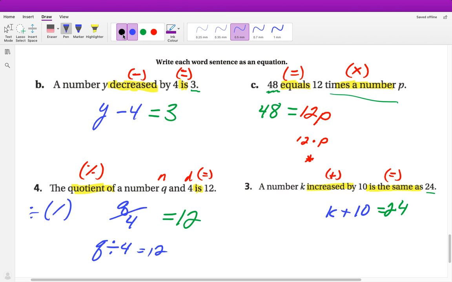For now, if I'm checking on how you write them, I don't want you to write 10 plus k. Even though they are equal to each other, this is not how I want to see it written because it's not the order in which it's written in your question. So please make sure that you are following the order for multiplication and addition when you're doing this as well. Really, though, for multiplication, if you ever have a coefficient, that always gets written out front. So you would never write p12 anyway. It would always be 12p. All right, that is it for this video. And there are going to be some questions you have to do.